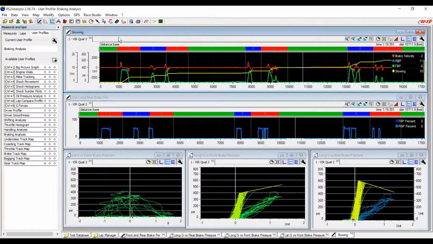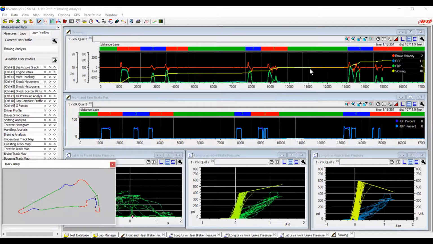So that means at that point on the track, the car actually slowed down a little bit, even though I wasn't on the brakes. And I'll pull up the track map and show exactly where that is. So, I had a little bit of a lift or something, or maybe it's a shift point. There's another one here. So, yeah, a little bit of a lift or something caused that slowdown. I can dig deeper into that and figure out exactly what that was.